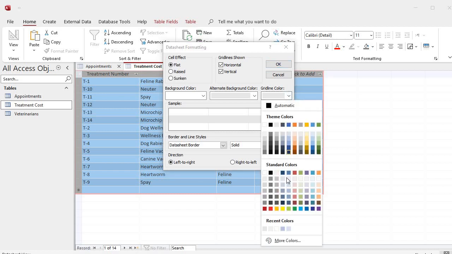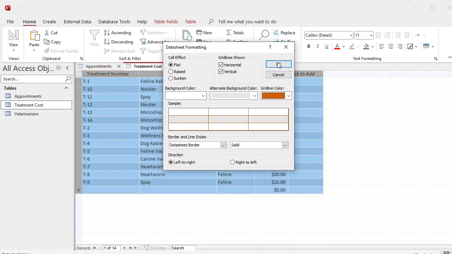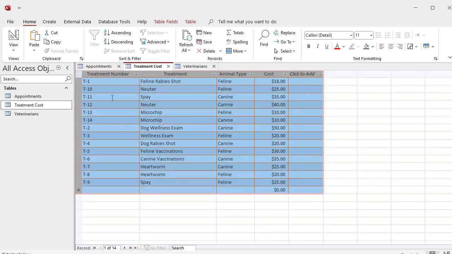There's grid lines here if I want to change the grid line colors. So right now, and it shows you here what it should look like. So now they're all kind of this orangish color. So anyway, it's just something for you to play around with, so you can make it however you like it. Even when you change it, notice there's still lighter colors and darker colors. It's just not quite as easy to read this way.